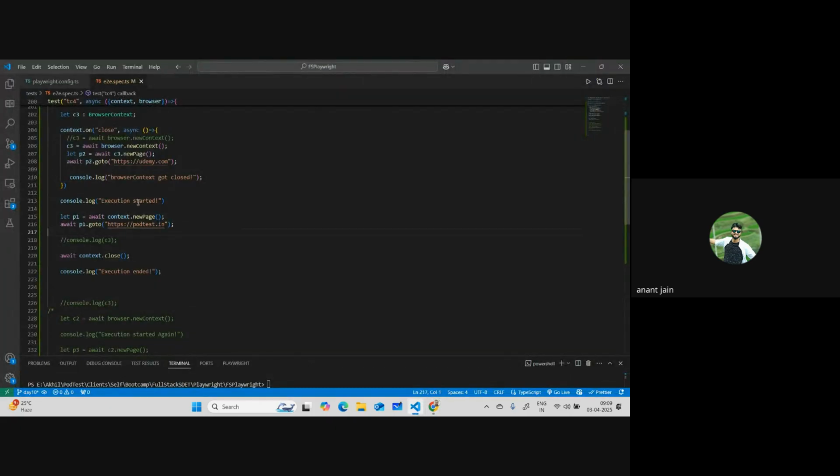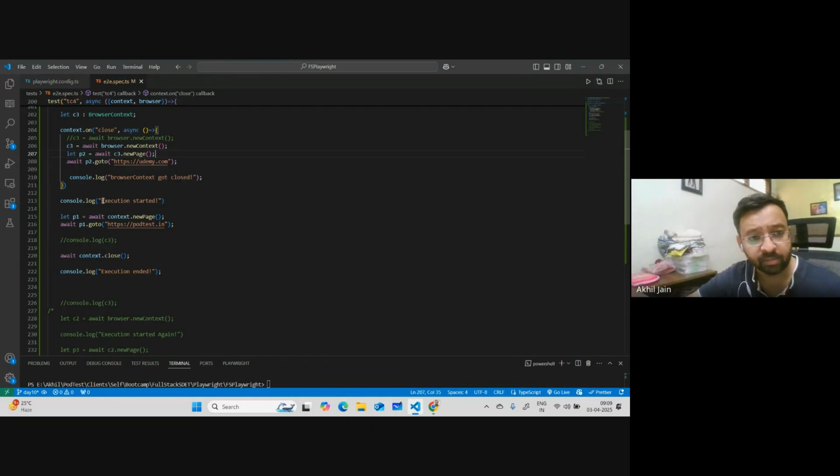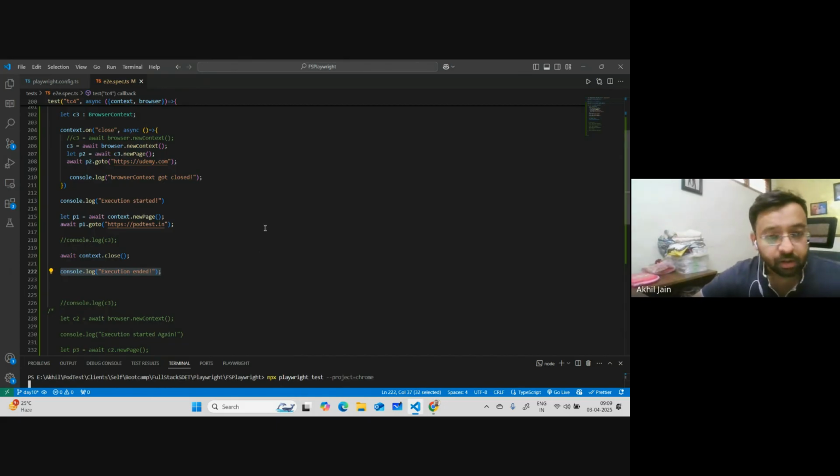Great. So let's see this. Again, I am repeating what I suspect: it should print this, then go and hit the URL, and then we are saying context.close. So it will close the browser context, and then the browser will get closed. But this piece of code will start executing, and here they're creating a new context. It will get a new page, go there, hit Udemy, print this line, and then come here and print this. Okay, let's run this. I'll ask that question afterwards.